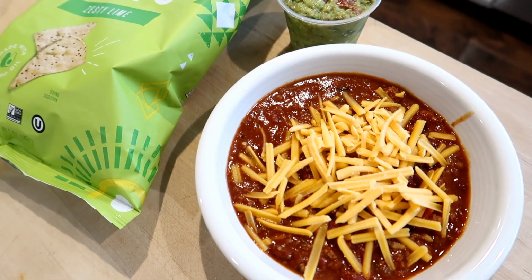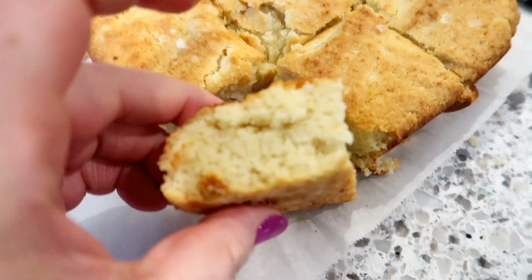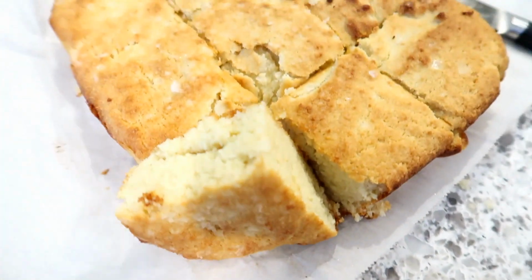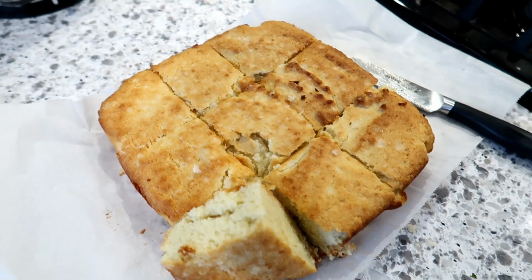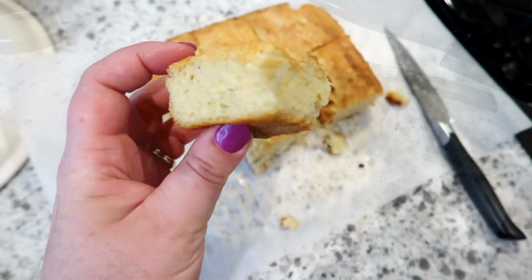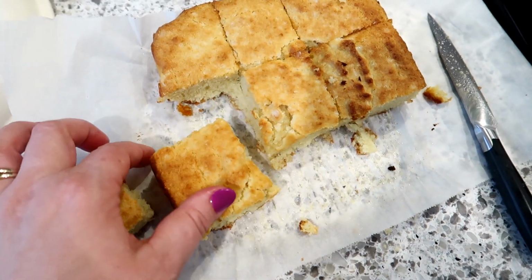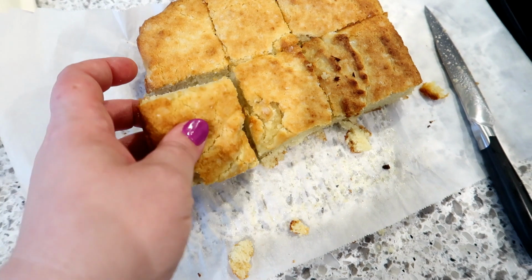I have been eating dairy-free and gluten-free for the past couple weeks, and it has honestly made me feel so much better. I would definitely recommend this particular cornbread mix. It is delicious regardless if you make it keto or paleo. It is awesome to have with chili, so I would definitely recommend it if you can find it.